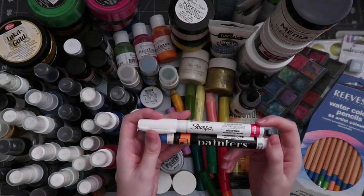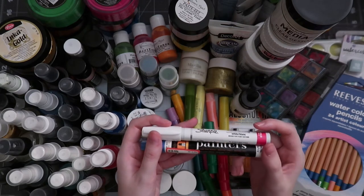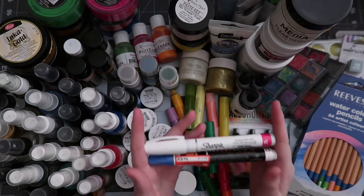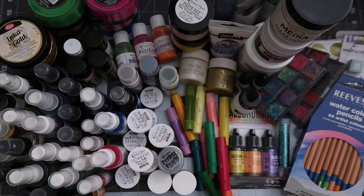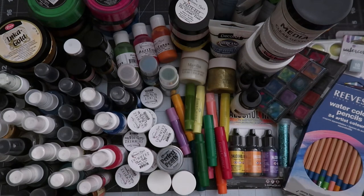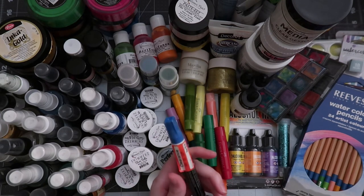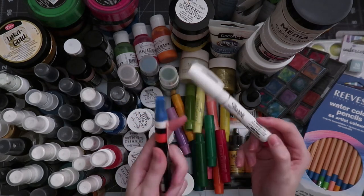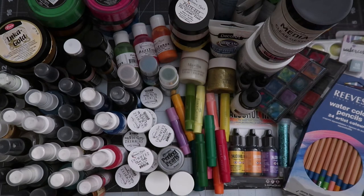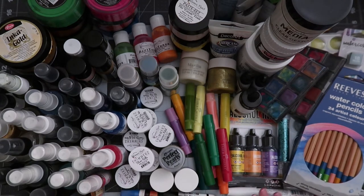First up, paint pens. These come in oil, and several different types — I have an oil and a pigment. I have used one of these on a process video a month or two ago. I don't know how I'm going to put everything back — that might be the hardest part. I have Sharpie brand and Painter's brand, which is probably from Target a few years ago. I use the neutral ones the most often; the blue, yellow, and red ones aren't even open. I definitely tend to use neutrals, and usually use them on DIY projects, not so much scrapbooking or card making pages.